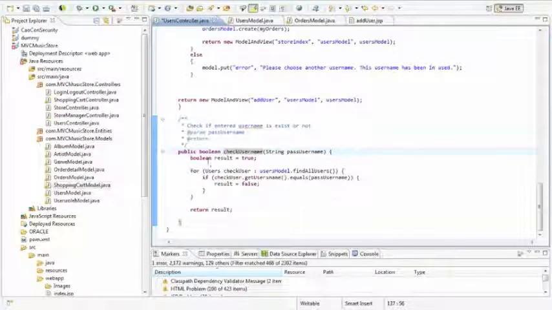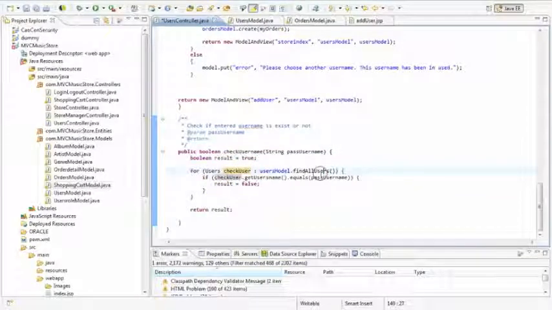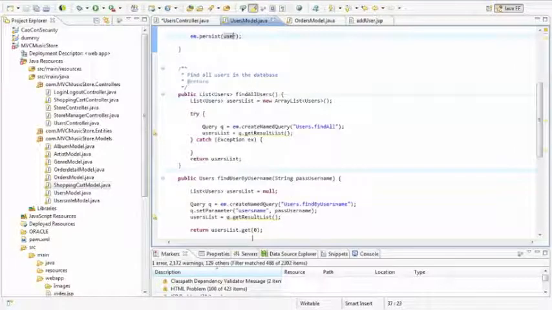The return is Boolean type, and I create variable result, and default is true. I go find all the user models, file user, this one.